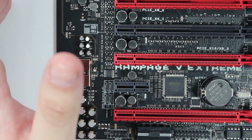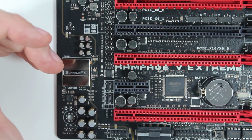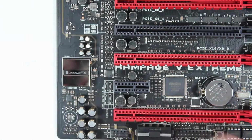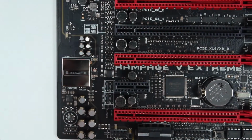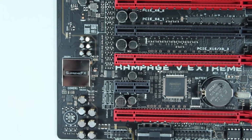But they also have Perfect Voice, which is a simple and effective noise reduction. So if you're on chat and stuff, the ambient noise on the microphone can get reduced. And they have, yeah, that's pretty much the sound. Again, we'll cover everything. This is just a quick overview of what it's got. But again, it's nice that they've included some decent audio. So if you don't have a separate audio card, you have somewhat decent audio there to play around with.